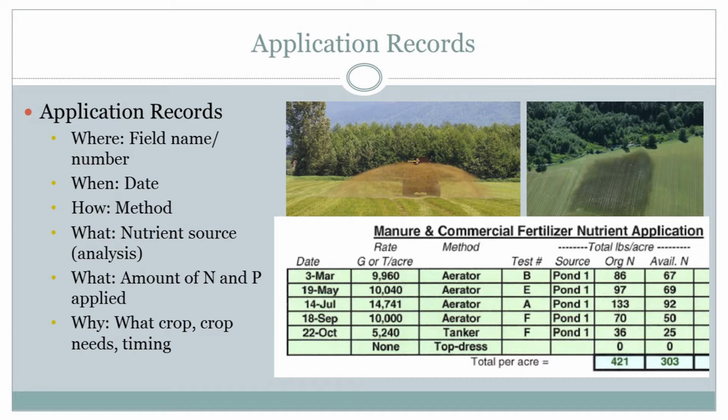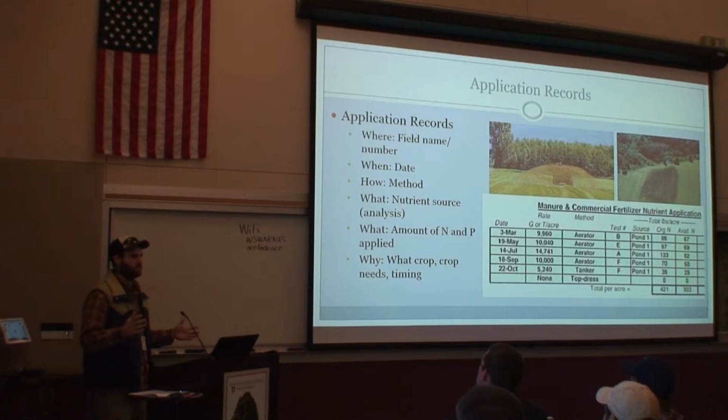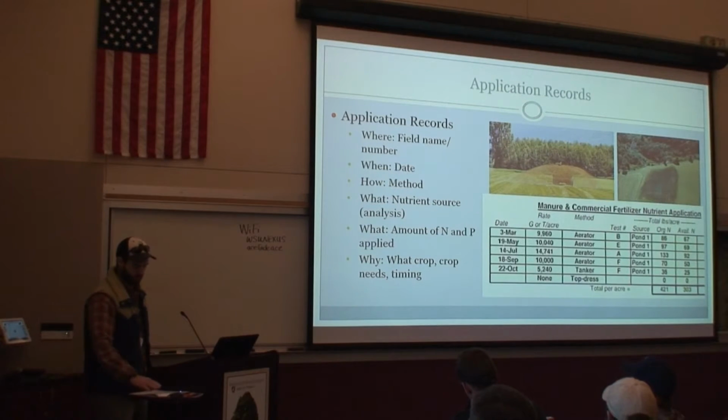For application records, what I see working the best out there is application records for individual fields on individual sheets. If you farm 6 fields, what I'd like to see is 6 documents, where each field has a list of manure that was spread, your crop uptake, your yields, what your crop was, and what year we're talking about, so I can get the whole story on that field in one spot. That makes it the easiest for me. Being able to tell that whole story is really useful.